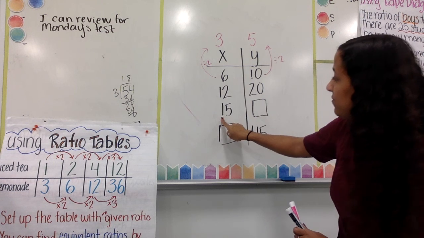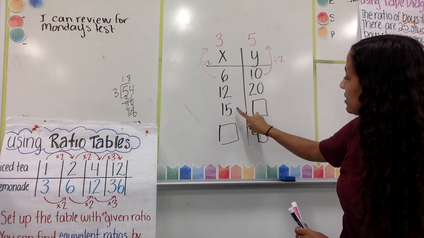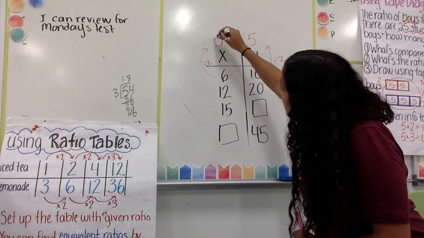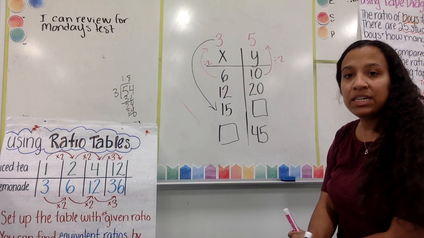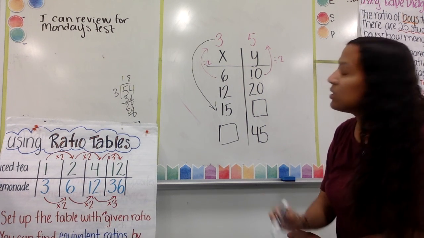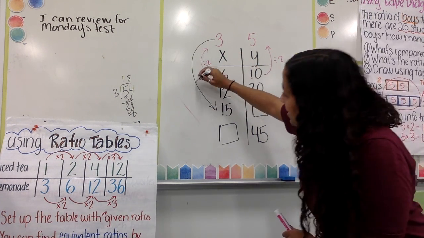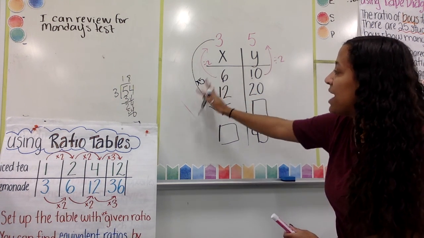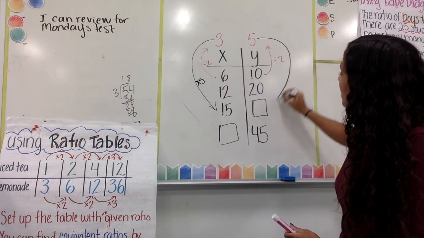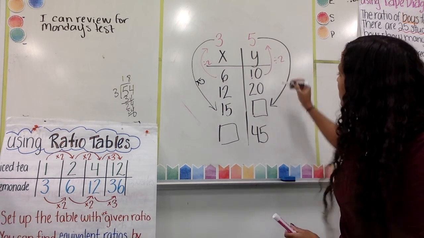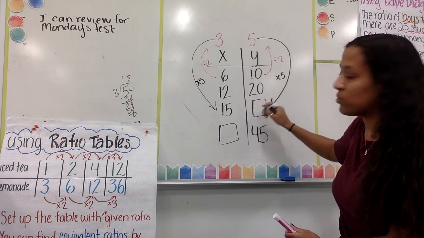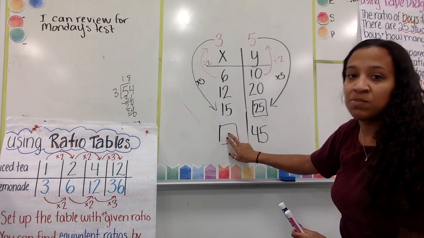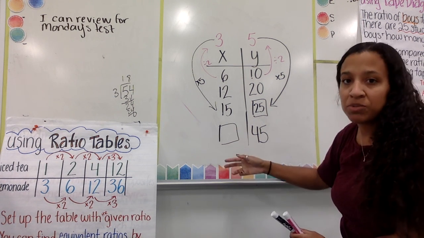And then I can use 3 to 5 to help me out with the rest. So I see that I'm given 15 for X, and I'm trying to figure out what this other part of the ratio is. What's this Y? So again, patterns and reasoning. If I look from 3 to 15, what's happening? To get to 15, I'm multiplying by 5. To find my equivalent ratio, if I multiply X by 5, I also need to multiply Y by 5. So my missing number would be. Now I'm also trying to figure out what's this missing X.